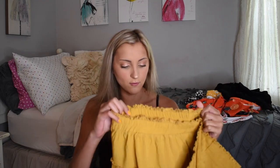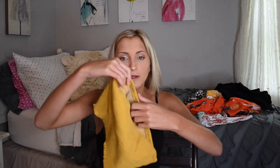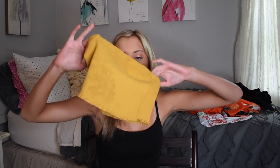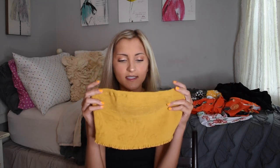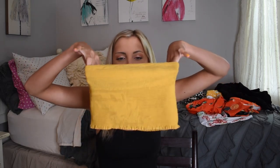The first two-piece set I ordered is this one right here. It has a mustard tube top, with the usual cinched material. This is called smocked, just a normal smocked little tube top. It is strapless. You could go braless with this, or you can wear a sticky bra, whichever you prefer. The skirt looks like this. It's super, super cute. This definitely did shrink up after the first time I washed it because it did go in the dryer, so don't dry this, or size up if you would like to dry it.